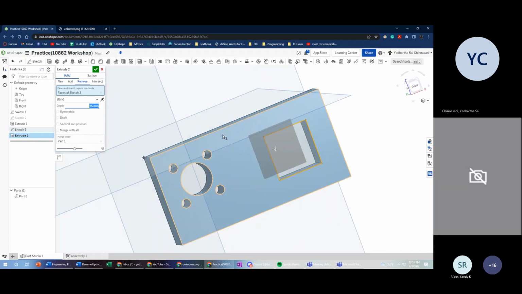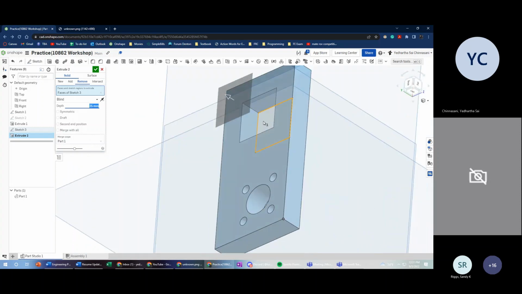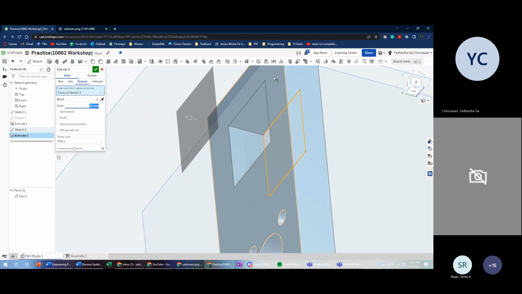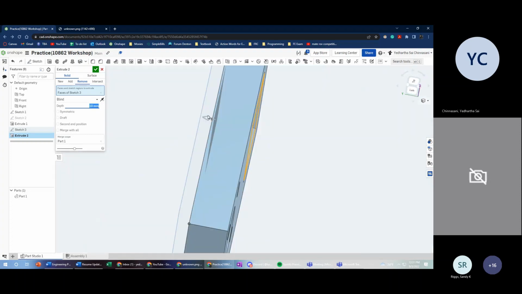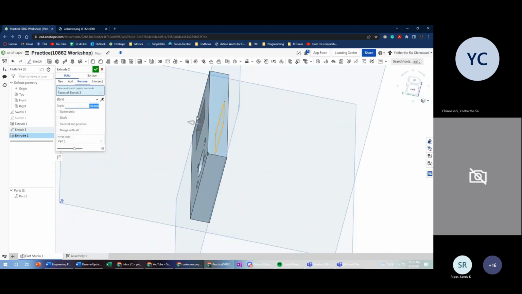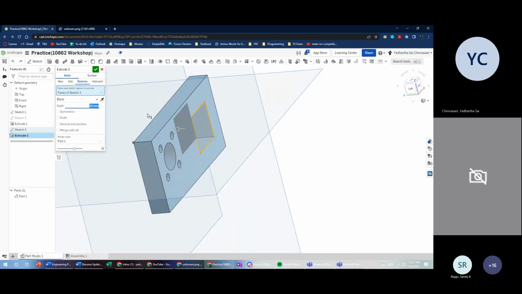I've had a little bit of issues whenever it comes to making parts. Whenever somebody just does blind and goes all the way, it will cause you problems later. So if you want it to only remove the thickness of your part, change it to 10 millimeters, because that's how thick the part is. And make sure that it's clearly defined, so whenever somebody right clicks and edits, they can see that the depth is 10 millimeters, and they could change that.